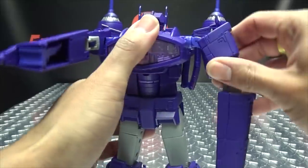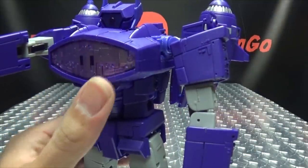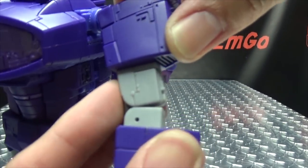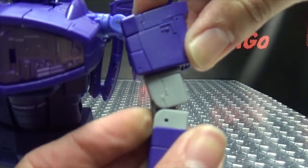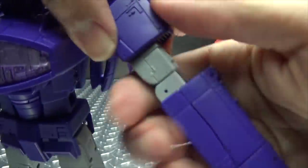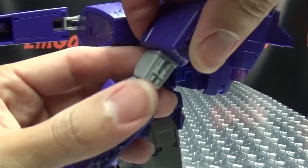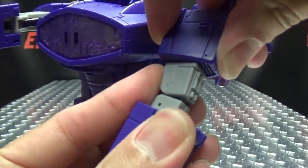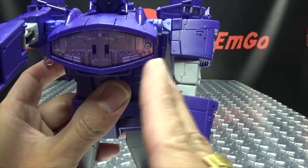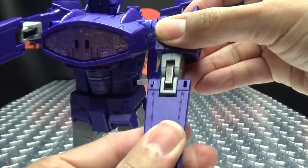So, bring the arm down. The bicep is on a slider. So once you bring it out, it doesn't go far. It's like the smallest little click you can see here. It's just like, boop, that's it. If you don't do it, you don't even notice it. But just a little shift there, just so it sits more flush when you're going into ship mode. But rotate the bicep, and then all this will slide up.